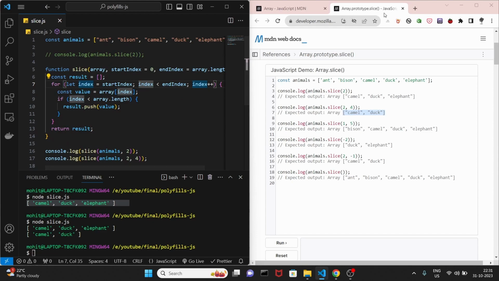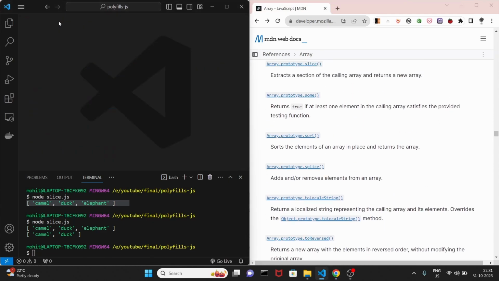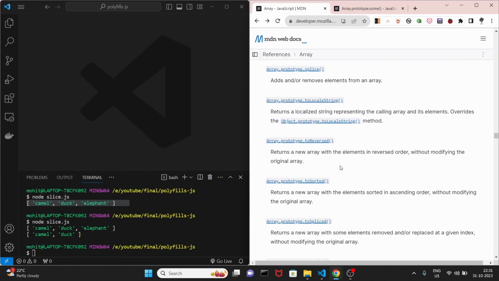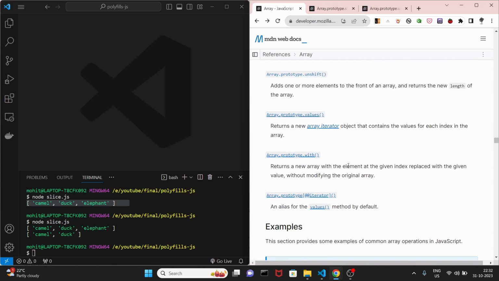Let me close this now. Now we have some. I'll implement some, and I'll implement unshift also, and some more also.